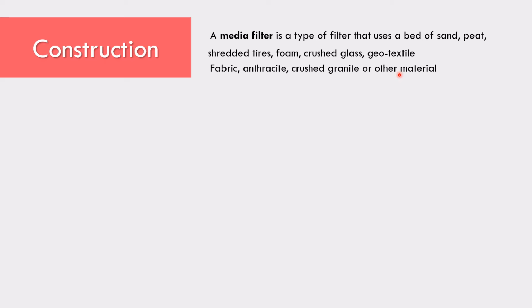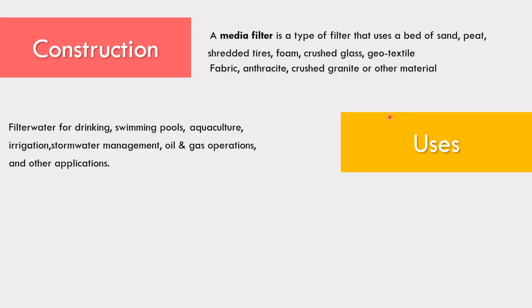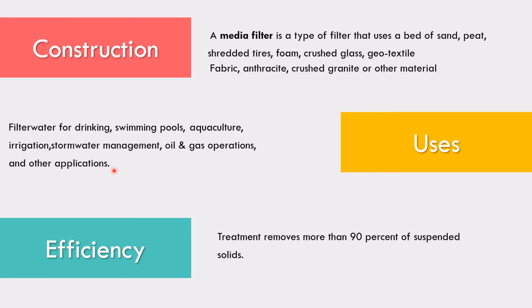Now moving forward to the uses or application of media filter. Media filter is used for purification of drinking water, swimming pools, aquaculture, irrigation, stormwater management, oil and gas operation and other applications. Now talk about the efficiency of media filter. Media filter treatment removes more than 90% of suspended solids.